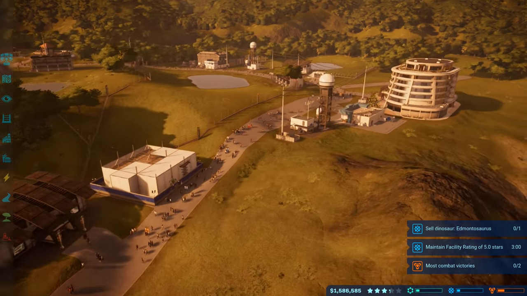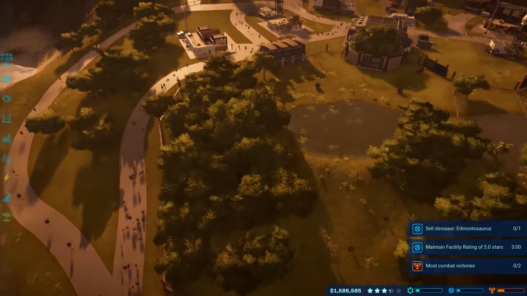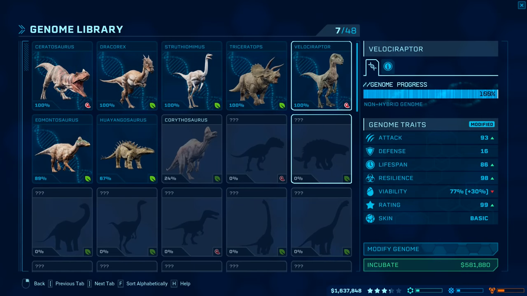What is this, like a storm coming here? Oh, I thought I heard like a storm warning sound. Okay, I guess that's good. Anyway, sell dinosaur Edmontosaurus. I guess we could incubate one. How are we doing in terms of their stuff? Didn't we max it out? Oh yeah, there's the Corythosaurus. That's not quite ready to incubate yet, but the, where's it at? Edmonto. Oh, it's only at 89%.